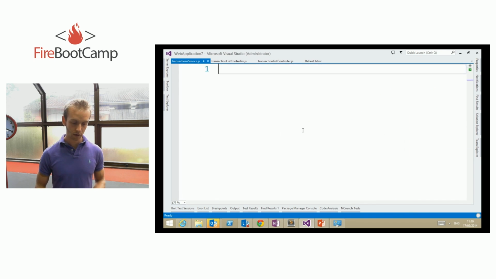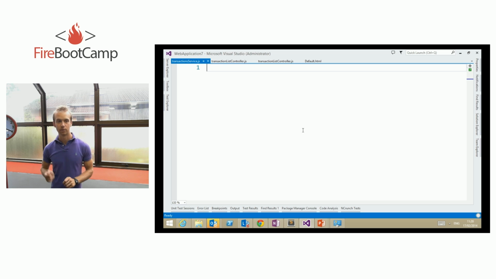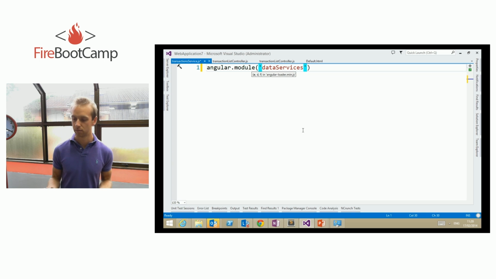Now, I don't want to keep just going and loading random constructor functions onto my global window object, right? Hopefully we're beating this principle in. Don't want to corrupt the window object. So I want to modularize them, some sort of library. So what I'm going to do is go angular.module, and I'm going to define a module called, say, data services or something, kind of like a library of some form.